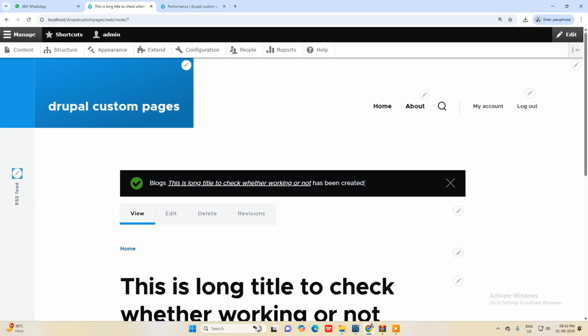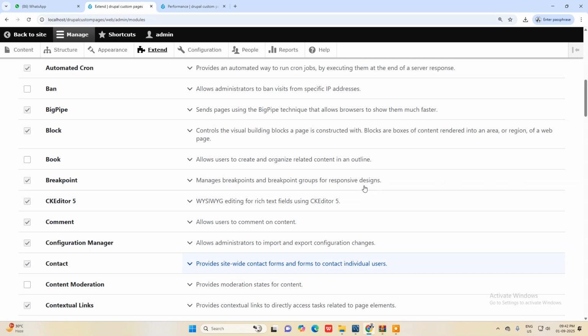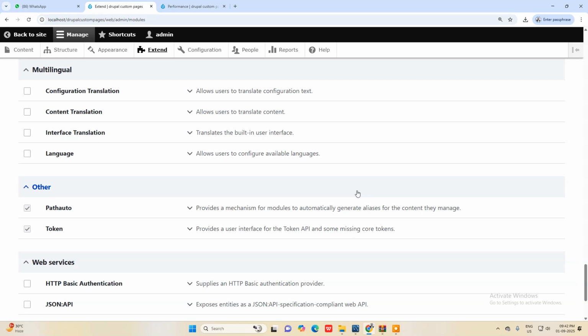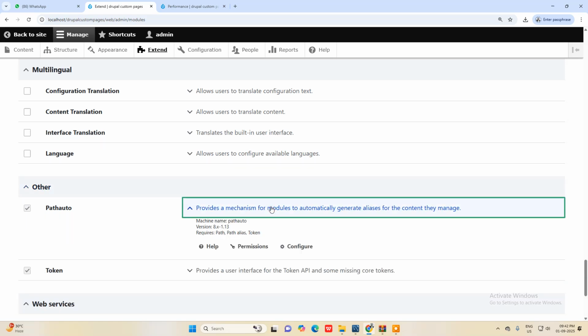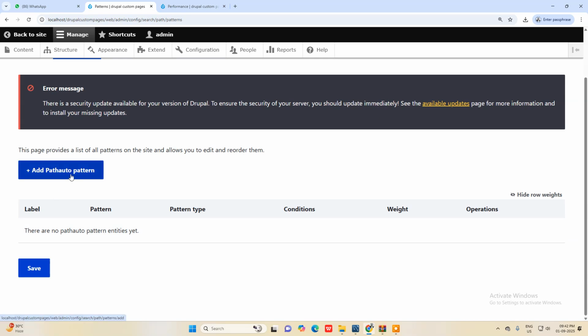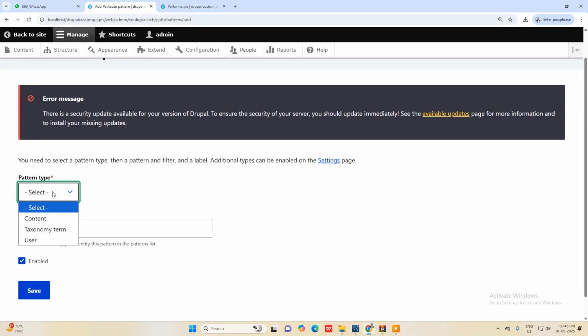So what I'll have to do, once again go to extend and then here Pathauto and then configuration. Right here we need to add the URL pattern. So how to do that, click here and then select the option content.